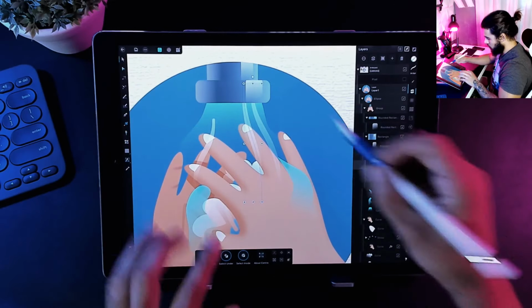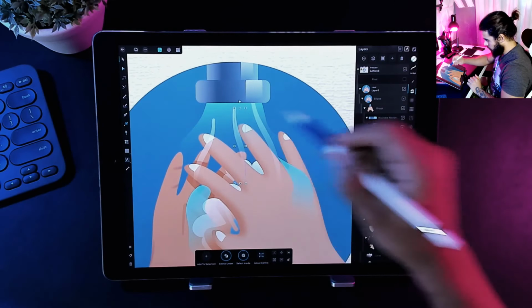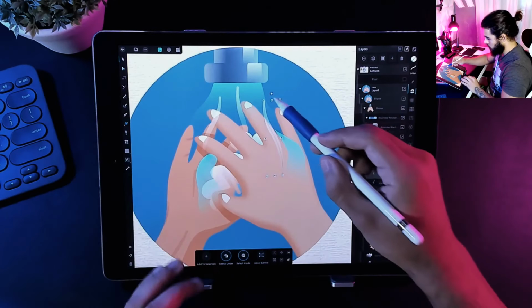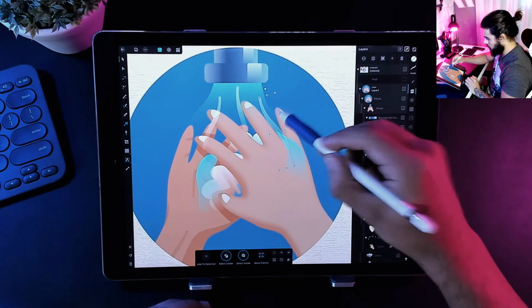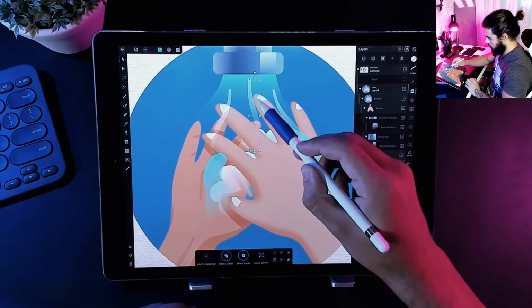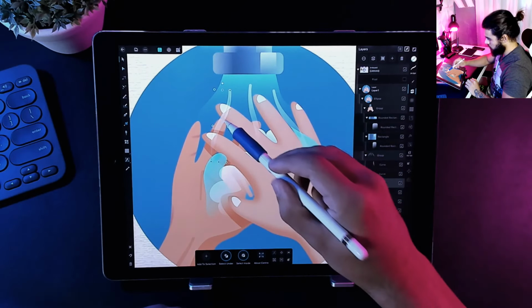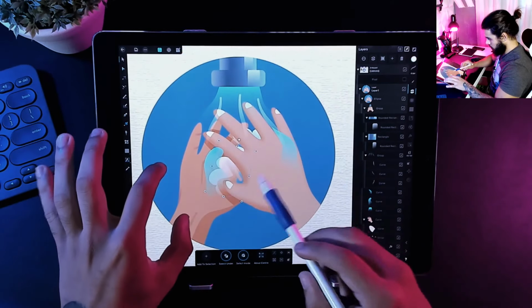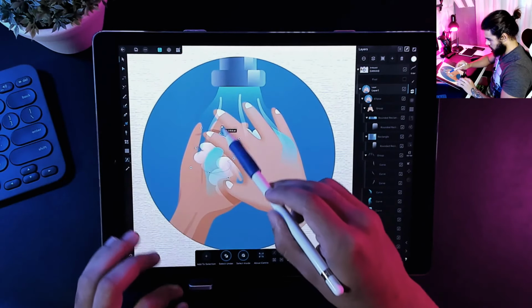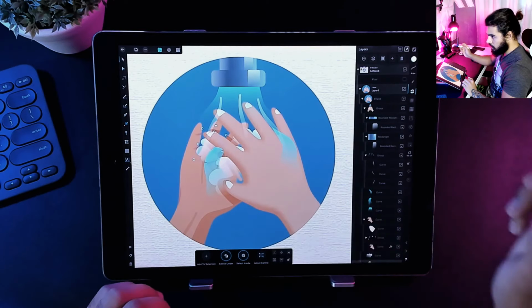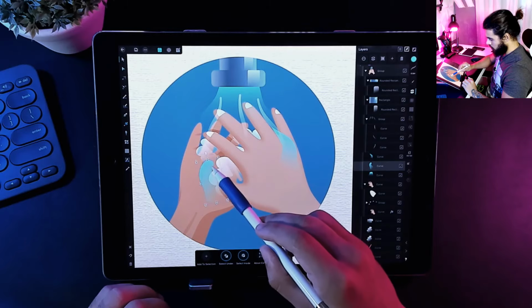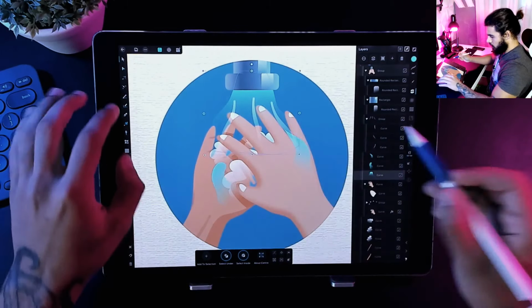And guys, you can try to follow this. Look, the water effects. And for this one, let's try to see now some splash.